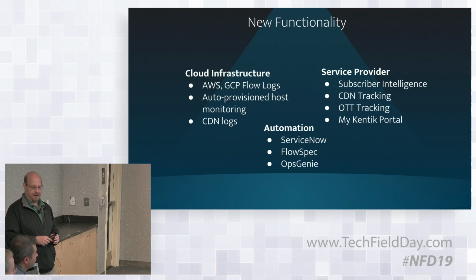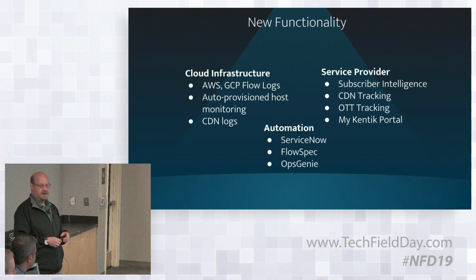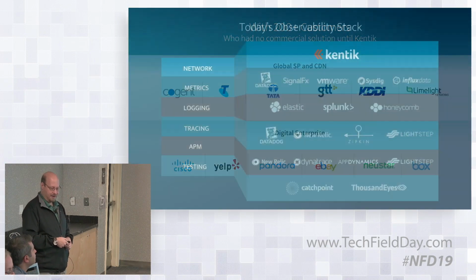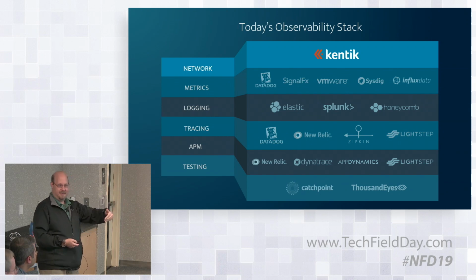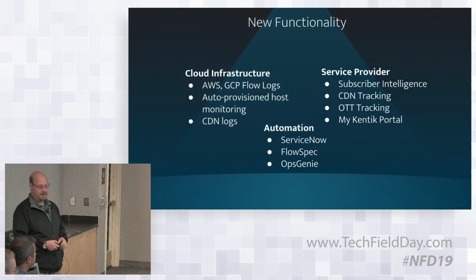And then on the automation side, we've seen OpsGenie has come up, and a lot of PagerDuty users are moving there. A lot of routing layer flow spec integrations, especially around the DDoS side. But ServiceNow has been huge. And one of the big questions we get, which goes back to when I talk to CIOs, is all this enterprise automation, how? What workflows, how do I get data, how do I get an insight, how do I get all the context, how do I enable it? So that's a big area that we work on: what kind of integrations can we do there.